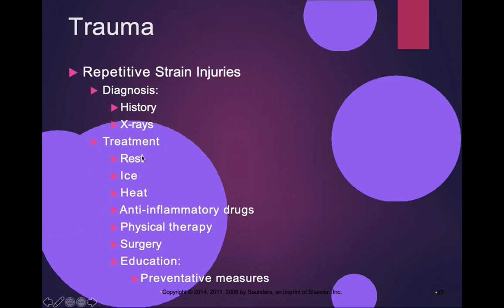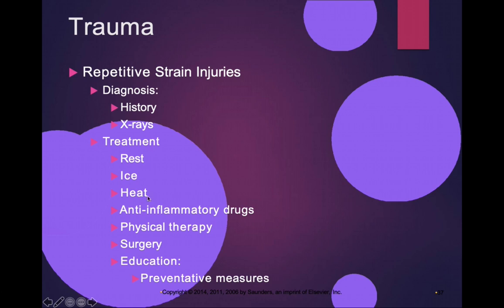And the treatment is rest, ice or heat. Ice is if something is painful, you ice it. And if something is tight, like a tight muscle, then you would put warmth on it. Just think of a bee sting. If a bee sting is hot, red, and swollen, you're not going to put heat on it. You're going to put ice.